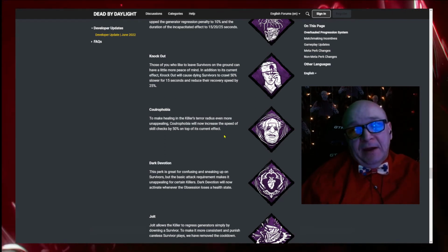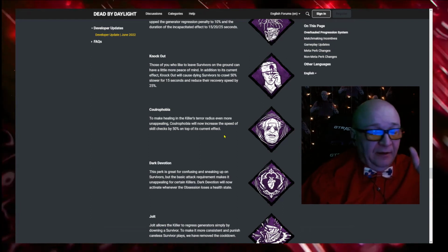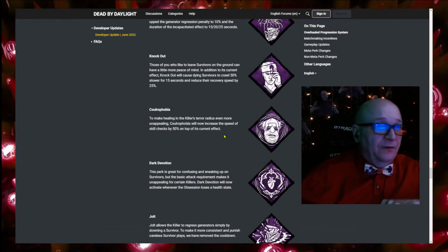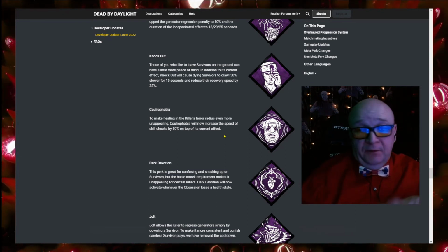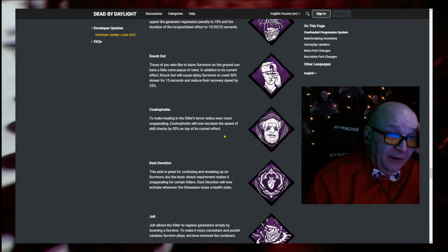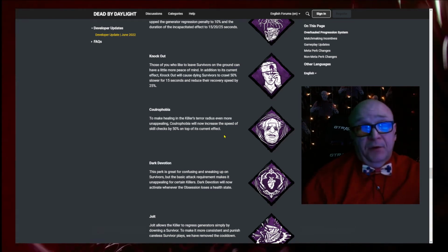People tried to use this back in the day, like when survivors would heal in your face, they drop the pallet and then just stand there and just medkit or self-heal and keep doing that until they were finally healed. Very frustrating thing. Calorophobia would slow that down a lot, and I mean, just not something you're gonna run.